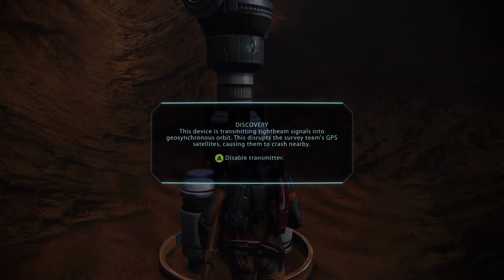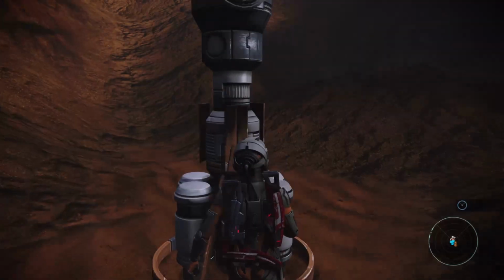This device is transmitting tight beam signals in the geosynchronous orbit. This disrupts the survey team's GPS satellite. It's causing them to crash.